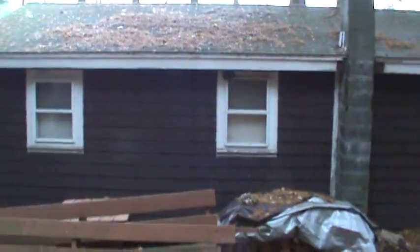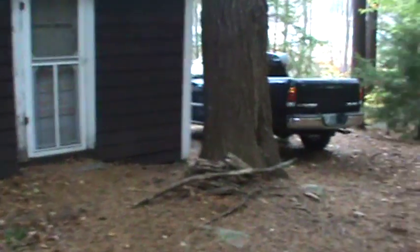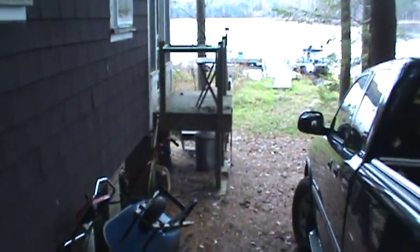It's a building that's 20 by 30, I'd say. So it's 600 square feet. There's insulation in the ceiling and I think in the walls, but nothing in the floor. We're about a half mile, three quarters of a mile away from power, so there's no power out here. So everything here is kind of self-contained.